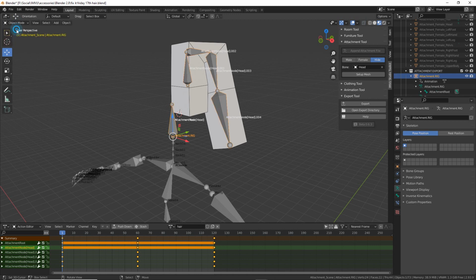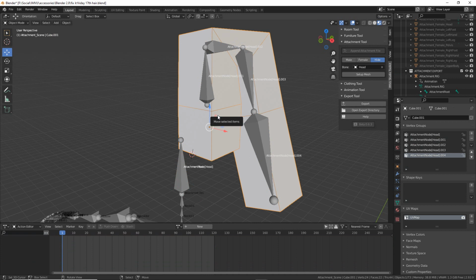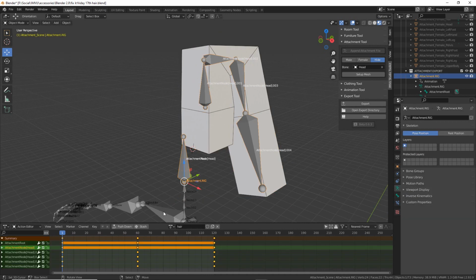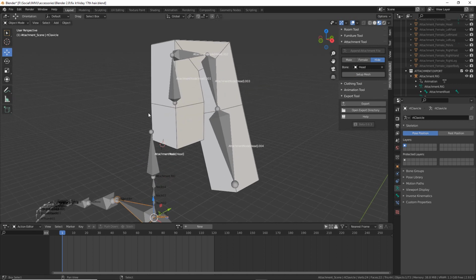So make sure that you drop your mesh object in first, that you've set your target, so that's head in this case, and then click Setup Mesh, and that will drop in the actual accessory armature that will be used as the thing that latches onto the avatar in IMVU, from which we then actually make our armature that we animate.